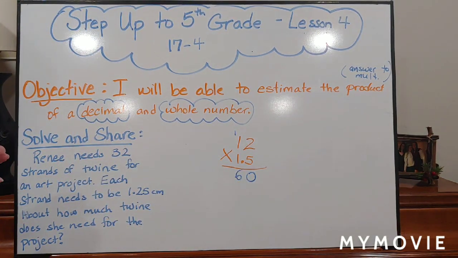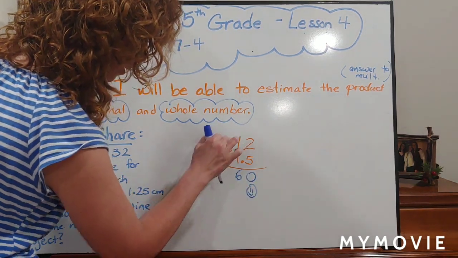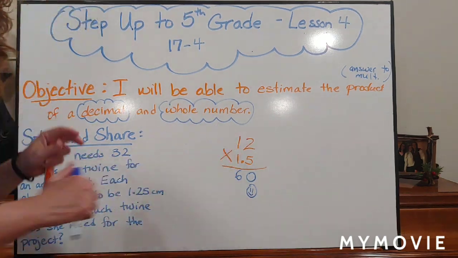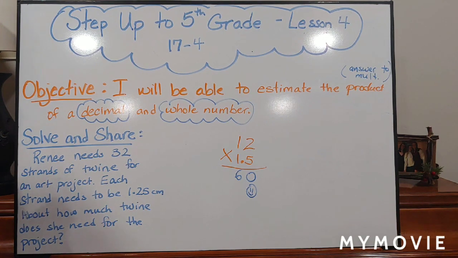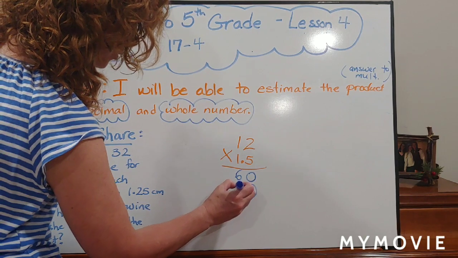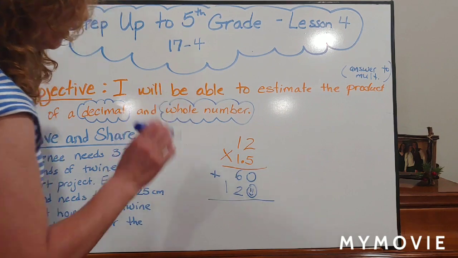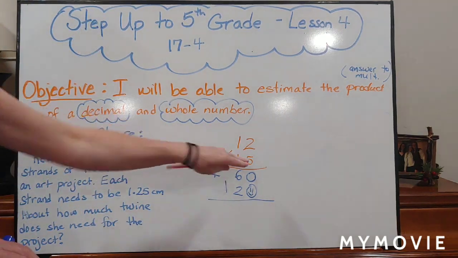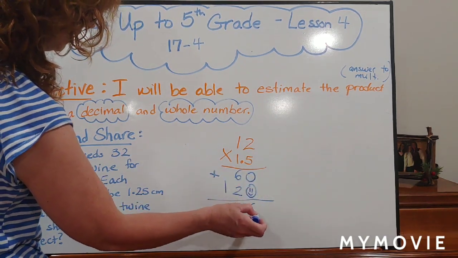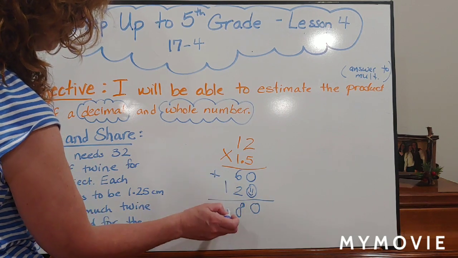Now, remember, we're going to do our magic 0 here. Magic 0. And we're going to erase our little 1 up there. So this is still just like regular multiplication. 1 times 2? 2. 1 times 2. There we go. And 1 times 1, Julia? 1. There we go. All right, now we're going to add. Still like our regular multiplication. We haven't even paid any attention to that decimal quite yet. So we're going to do 0 plus 0 is 0. 6 plus 2 is 8. And nothing plus 1 is 1.